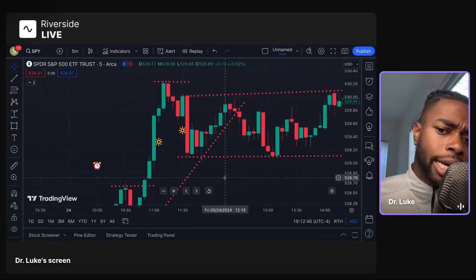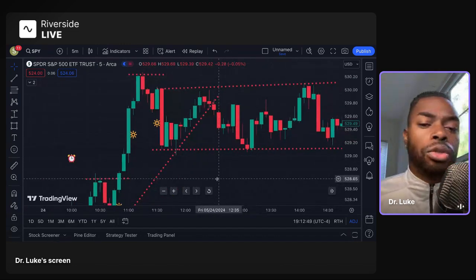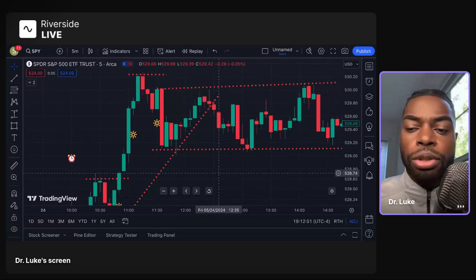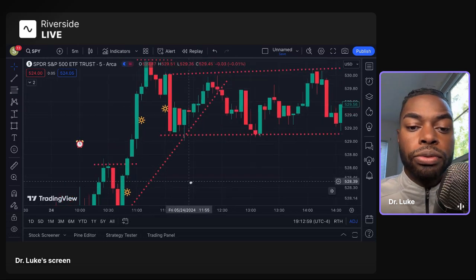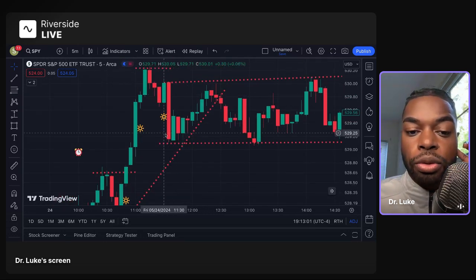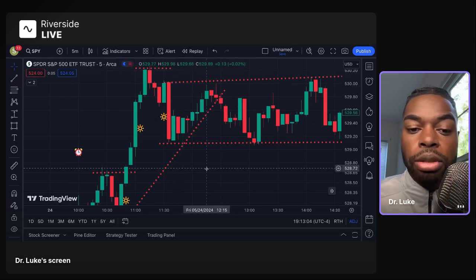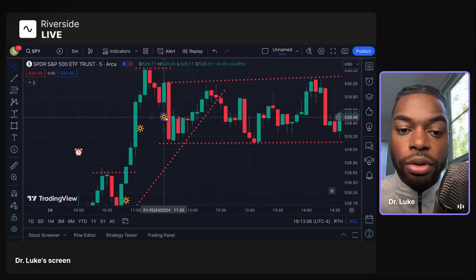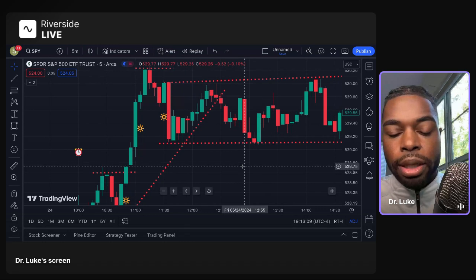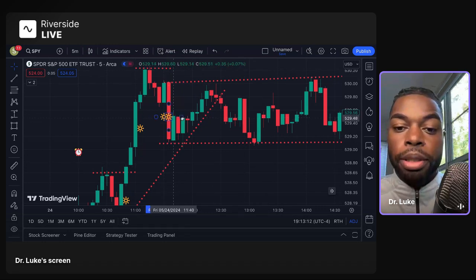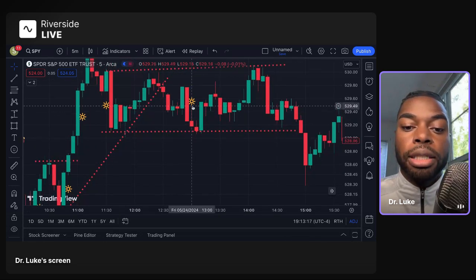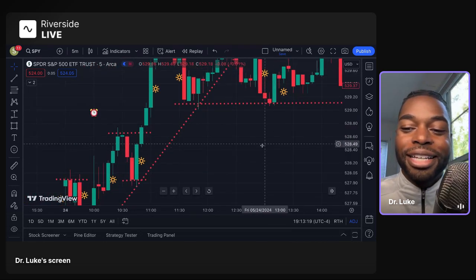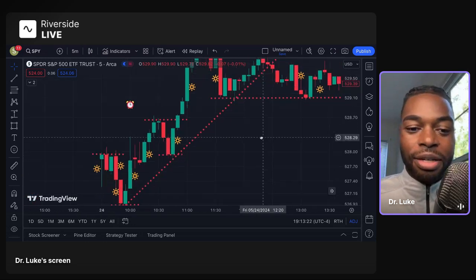So yeah, that'll get your eyes focused on when you should be getting in, when you should be getting out, what to be looking for. Because if you notice, after each one of these big bars, we get pretty nice moves. We get pretty pronounced moves. Here, this is overexhausted. So usually with overextended bars, overexhausted bars, you get immediate reversals. But we consolidated here for quite a while. And then you can mark some of these other big bars. I'm not going to take too much time. I'm only going to focus on this first half of the day, just to make this video shorter. Anyways, so yeah, we have that.